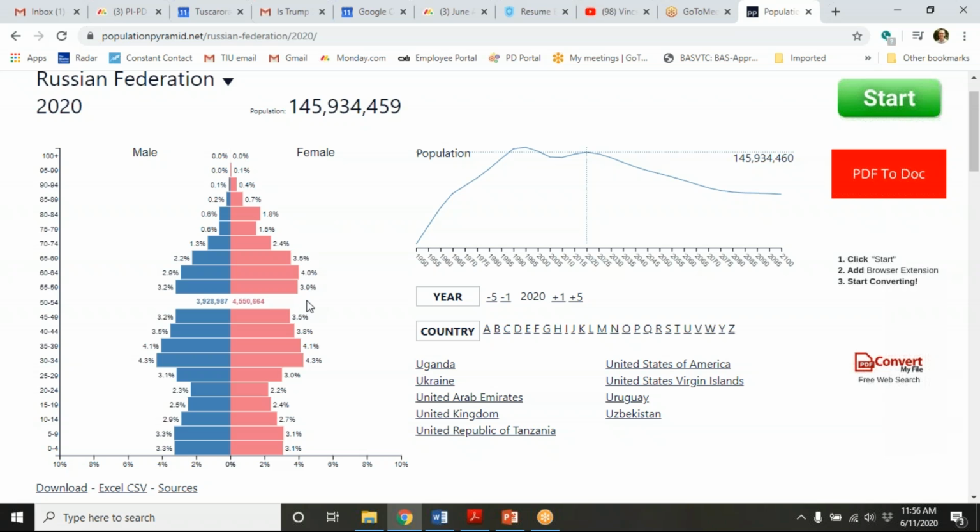But 50 years ago, 40 years ago, 80 years ago, it'd be interesting to see what this looked like. Did World War II take a big chunk out of the pyramid, and would it have been on the men's side and not the women's side? So what would this Russian population pyramid have looked like, say, 5 years after World War II? That'd be really interesting to see. So, okay.